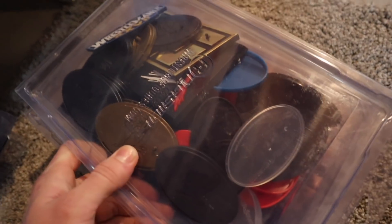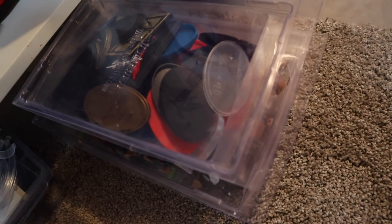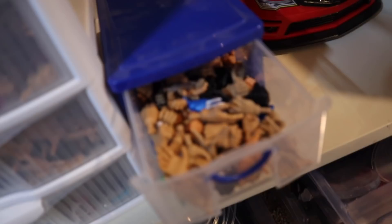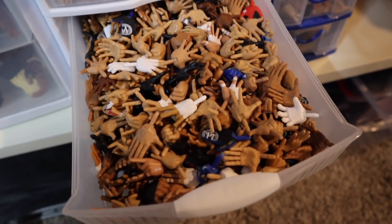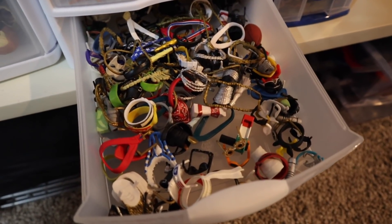Moving down here we have some extra carpet and a black mat, an old steel cage, some random accessories — announce table parts, diorama pieces, some little stands, and then the NJPW and UFC figures in a bin which I slide back under conveniently. We also have an extra camera, and then interchangeable hands are organized throughout the bins — AEW interchangeable hands in one, women's Mattel interchangeable hands in another, and open, chokeslam, and fisted hands all organized. Down below we have a bin for super tiny accessories I don't want to lose — even Bianca Belair's earrings are in there somewhere.